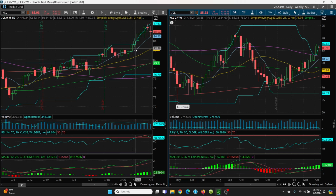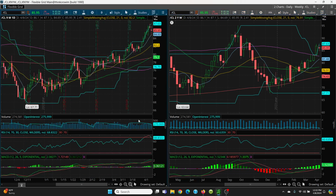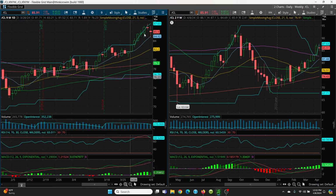But always remember what I always say about this 8 SMA. As the price gets away from it, it wants to pull back to it, just like a magnet to a fridge. I don't know what the deal is, but it's always done that, okay? So look at here. When it got away from it, what did it do? Came back. Even on the downside, when it got away from it, it wants to come back. Down and come back. See, up and then come back. So always remember that 8 SMA here is just like the old magnet. She just wants to come back.